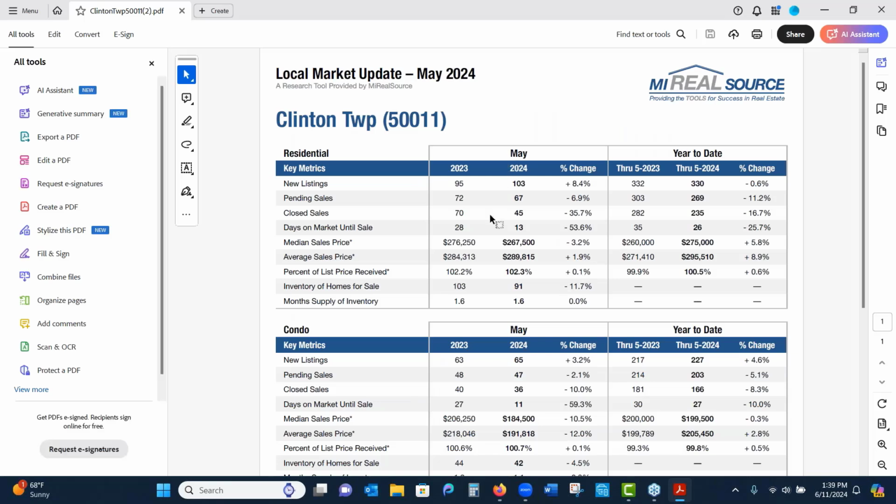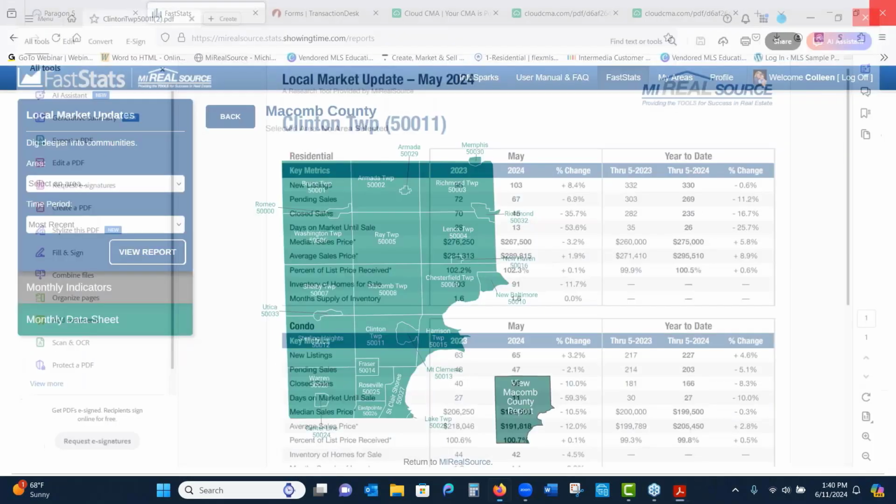And it's really interesting because we just saw that it was down almost 40%. Now we've seen a little bit more climbing back onto the market, and you can see it's kind of balancing out our average sales price. So a lot of really interesting things, but I wanted to show you how simply easy it is. It's literally 2 clicks. It generates those stats. I generally just print them out as a PDF or save them to your desktop, and that way you can quickly pull them right into your CMA report.